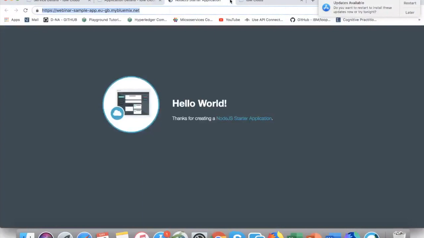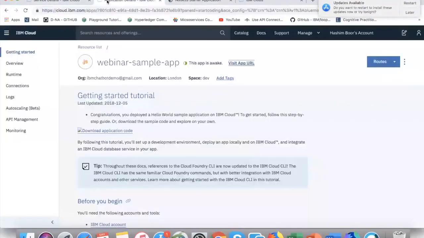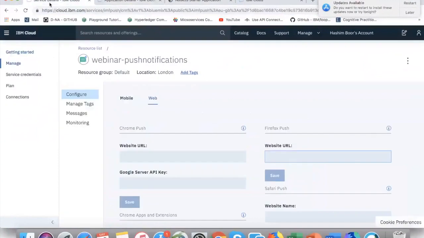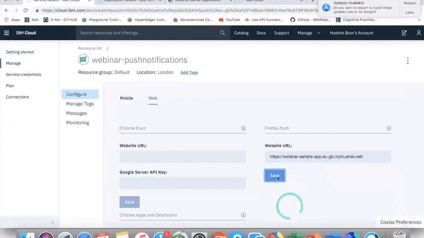And you copy the URL that you see on the top of the screen. After that, you will go back to the configuration of the push notifications, and you will paste this URL in the website URL field, and you click on save.